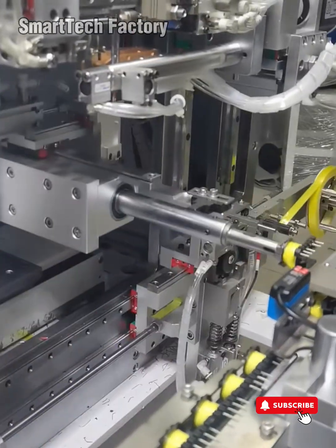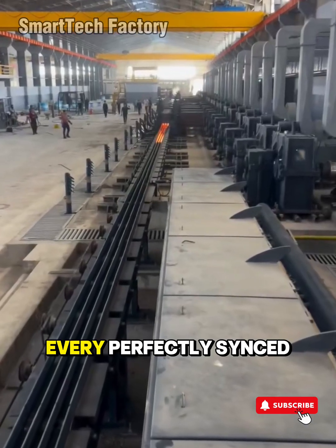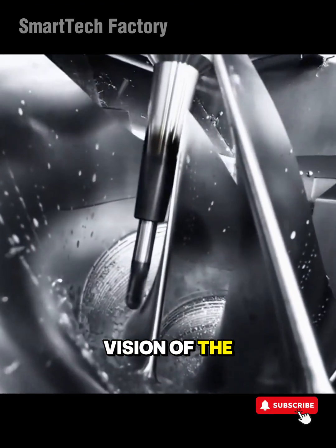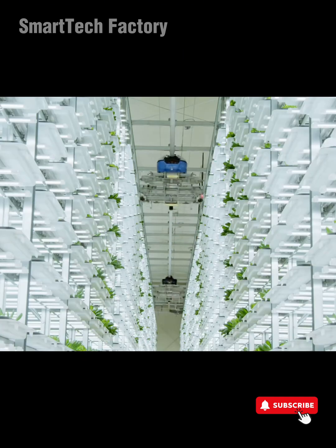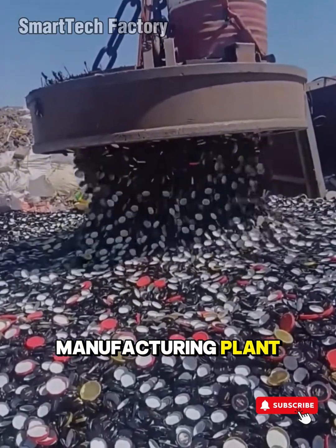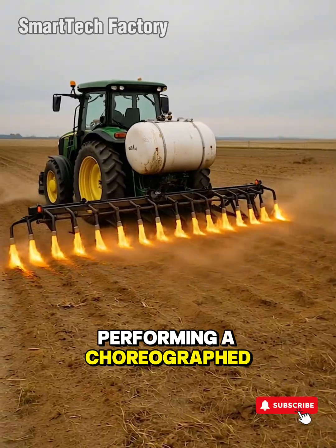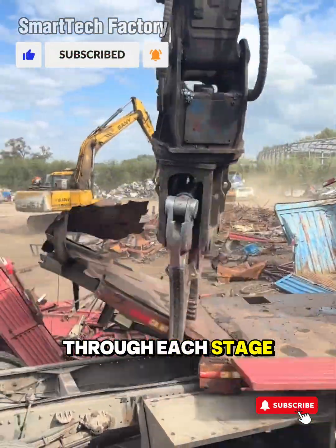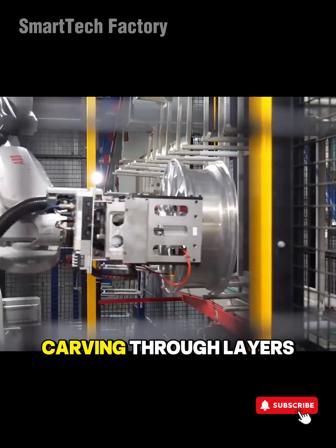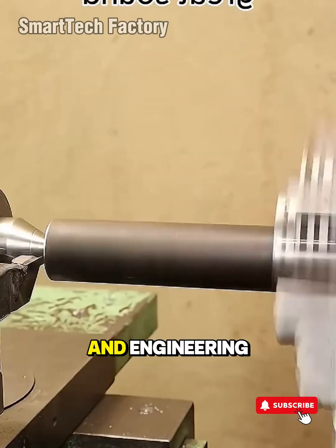Standing in front of a production line running smoothly like a massive timekeeping engine, you can feel the full weight of modern engineering. Every perfectly synced movement reveals the vision of the people who turned steel, data, and pressure into a system as intricate as a living organism. Picture yourself walking through a modern manufacturing plant — the air hums with mechanical rhythm. Robotic arms move like athletes performing a choreographed steel dance. Conveyor systems carry materials through each stage with a heartbeat-like steadiness. CNC cutters glide forward with total confidence, carving through layers of metal with unbelievable accuracy.